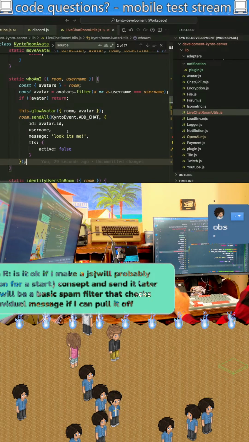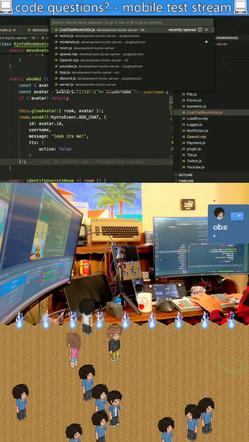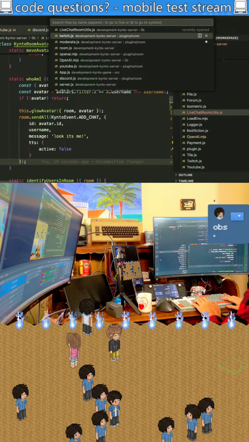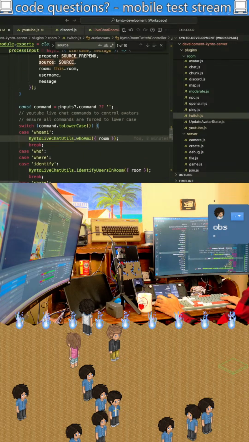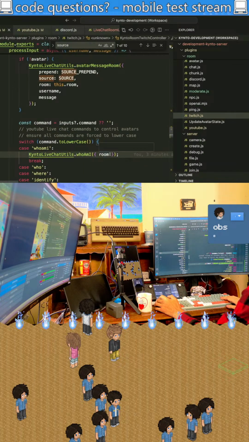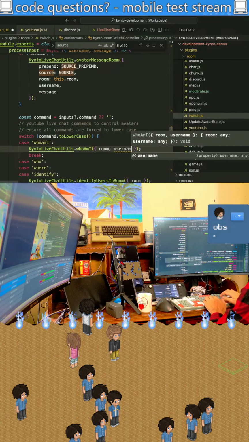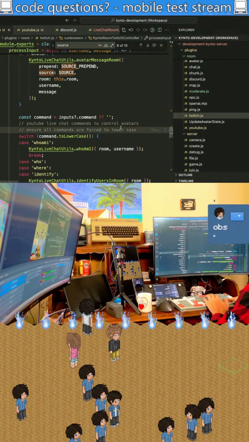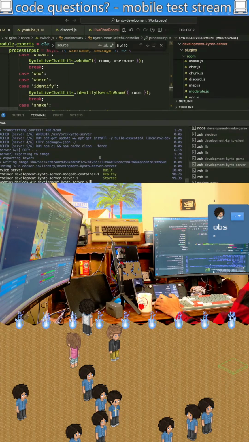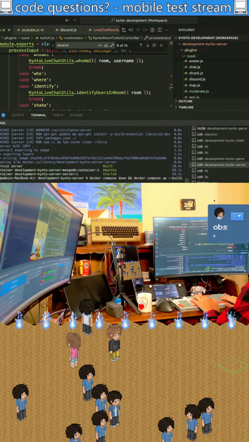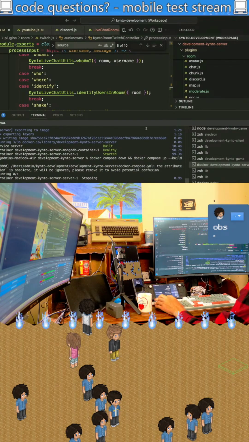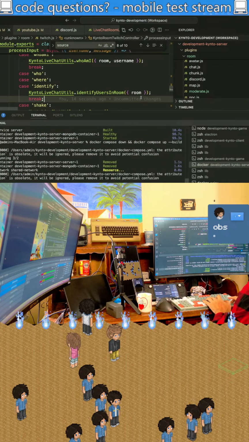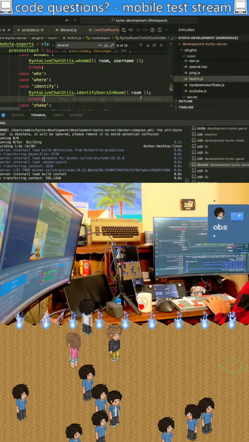Okay, that should do it. And then I need to go back here. Switch. And I'm going to pass in the username as well. And we'll quickly rebuild this. I think that is us. Docker compose down. Docker compose up dash dash build. Dash D for detached. All right, close that and then hop back to moderation.